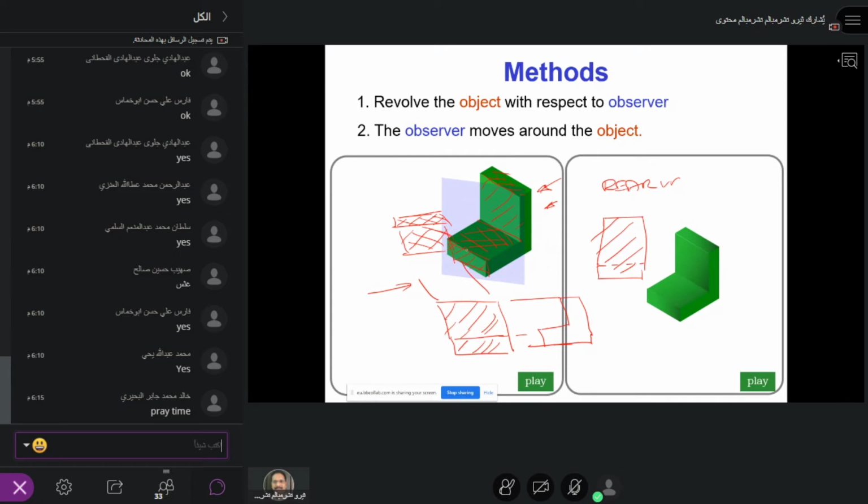Okay, so this line I cannot see it, but it exists. So I said this line is hidden from my view, and I draw it here. But you don't need the rear view. If you see from the front view, you already know there's a surface here. So why do you need the rear view?